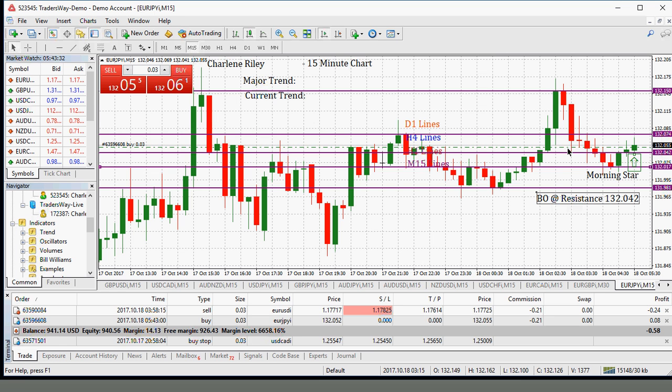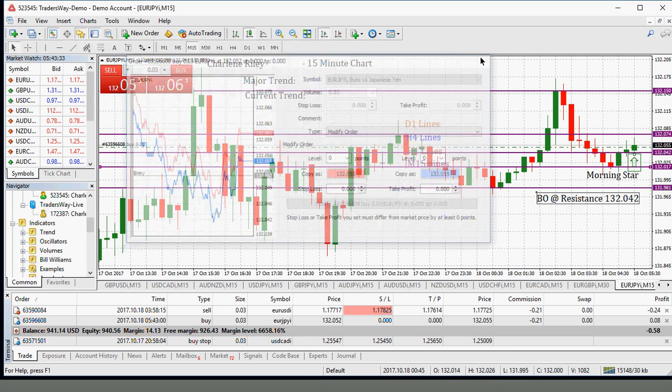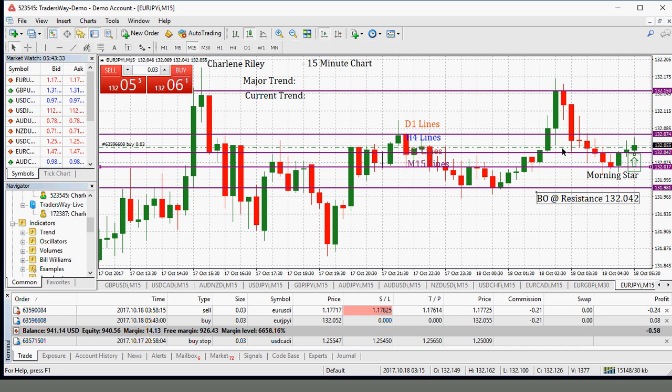And so my take profit will be at this next, how did I do that? This next line, come on. I hate sometimes, I don't know if you guys noticed or not, but sometimes the MT4 freezes up. And so when it does, you're just kind of stuck for a minute and waiting for it to unfreeze.